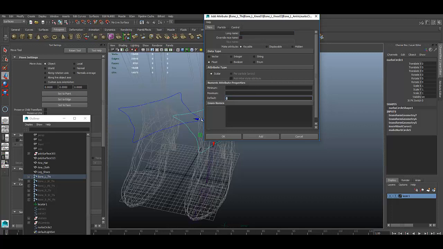We first select that one. Default is 0, and minimum is -10 and maximum is +10. So 10 is okay.